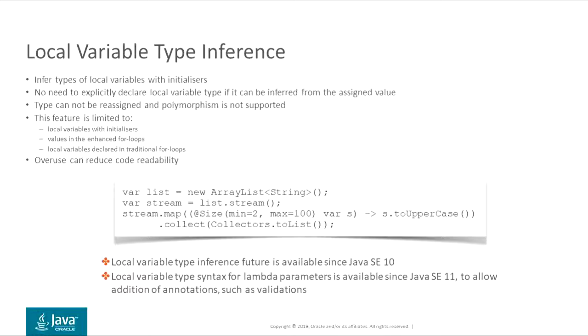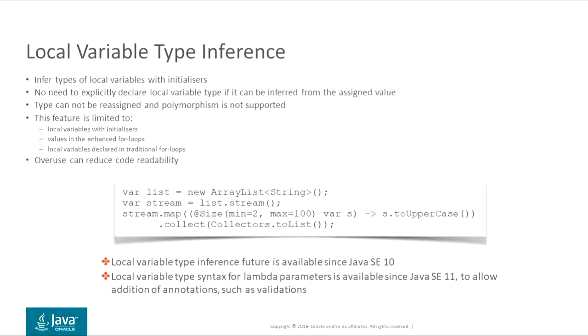which bizarrely enough is not a keyword. I know, yeah? Which basically means you can have a variable called var, which is an extremely bad idea, but syntactically correct. So it's kind of an indicator of the local variable inferred type. That's what var is, rather than an actual keyword as such. Anyway, what you're doing is allowing Java to guess what the type is for a local variable. It could be used for local variables, for indexes in enhanced for loops, or variables declared in traditional for loops, maybe.